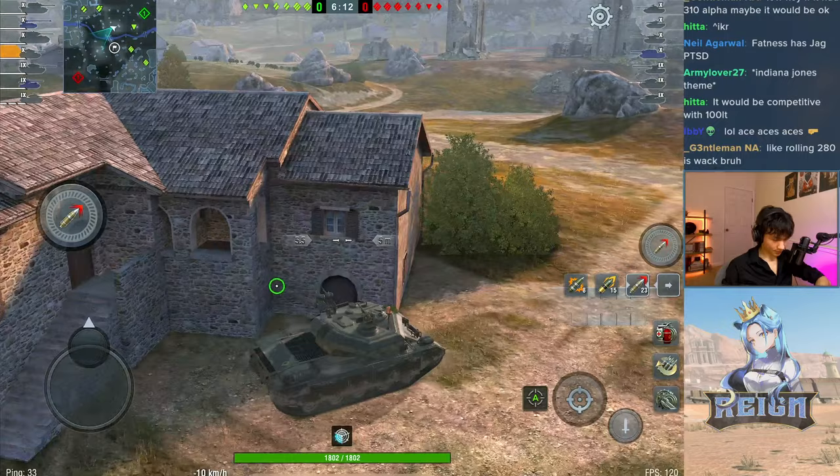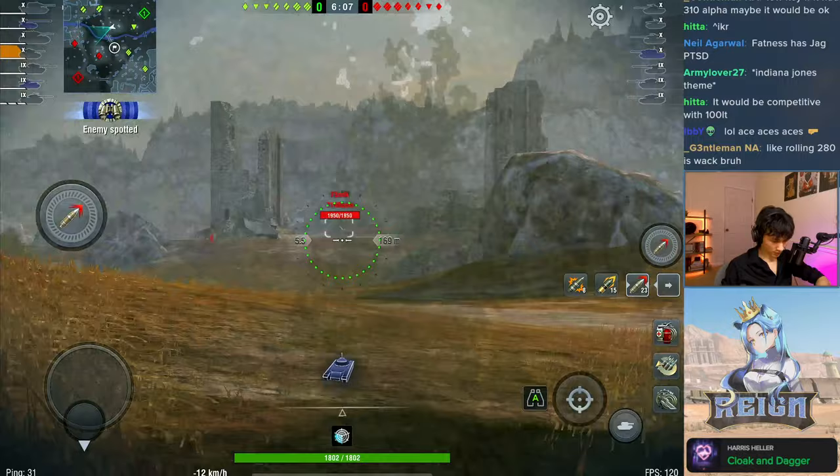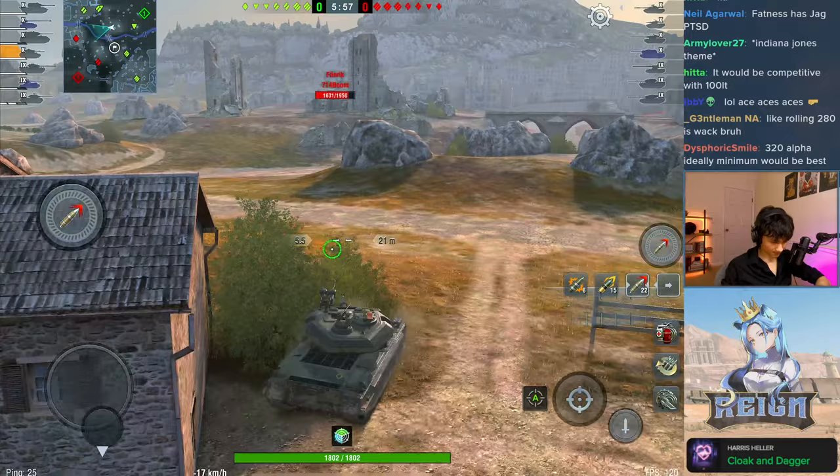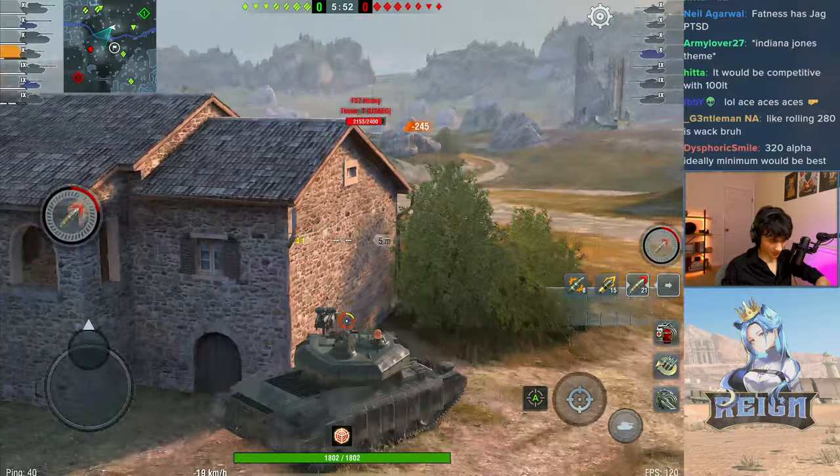Should be unspotted now. Let's do a little quick spotting run. We find ourselves a Fenric. I'm not really sure how to pronounce that tank's name. Spot run. Was not expecting there to be a 57 back here so late. Oh, let's put a quick shot on them. Like 245. That's insane. 245 rolls, by the way. They go crazy.